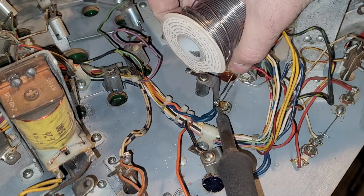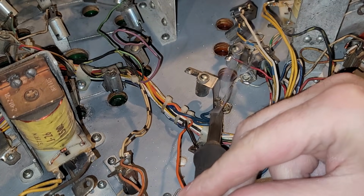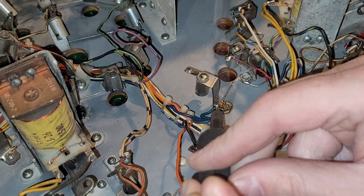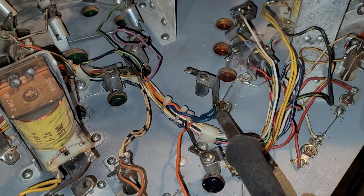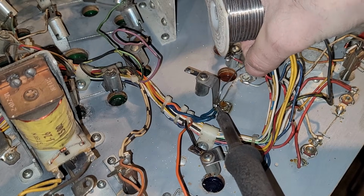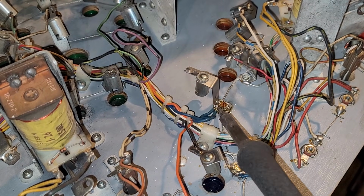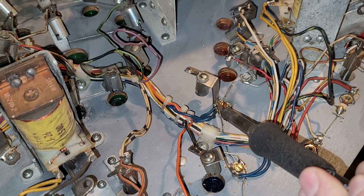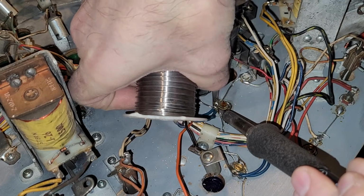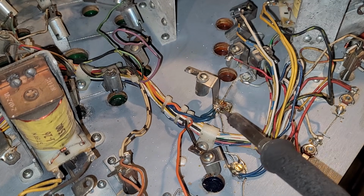So I'm just going to load this up. I'm not going to be shy about it. Then I'm going to add some pressure here to really make sure everything's getting heated up. Flux is doing its job, I think. And I really shouldn't be breathing this in. It smells nasty. Okay, it's definitely a good amount of solder. Sometimes these old wires just don't like to take to the solder very well, so a good amount of heat is clutch. But I think that should do it.